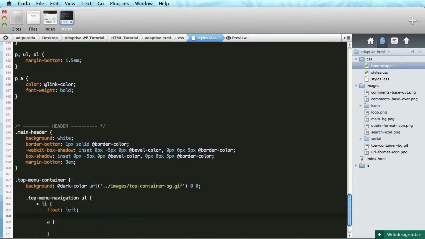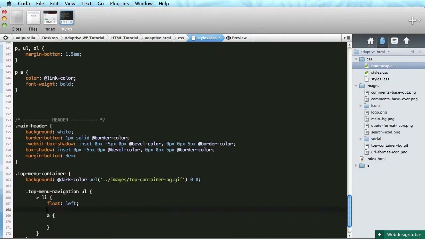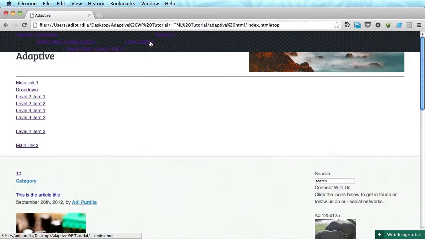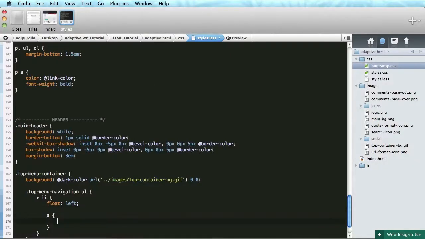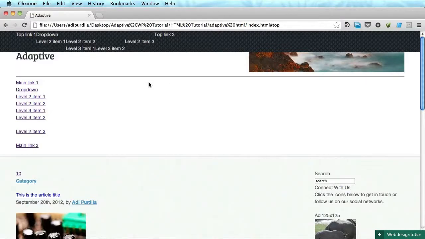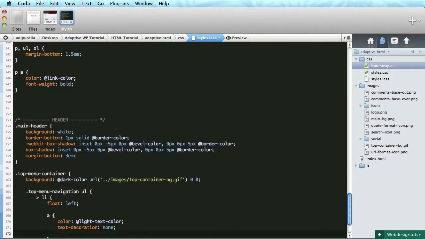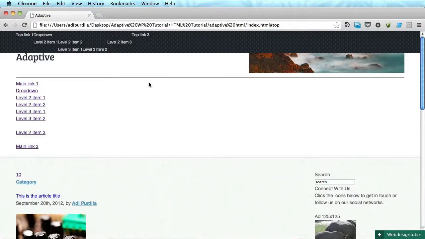Let's do float left for the list items. Okay. And for the anchor tags, we'll start by changing their color to light text color, removing the underline. So we'll say text decoration none. Changing their font size. So we'll do 12 pixels.